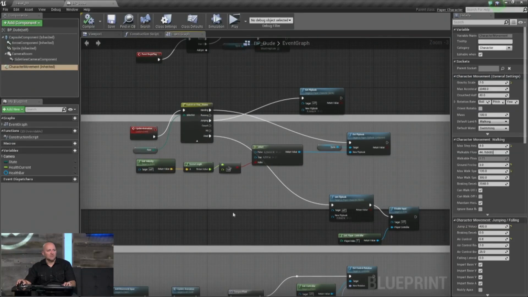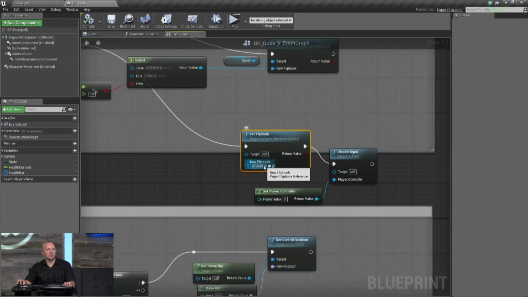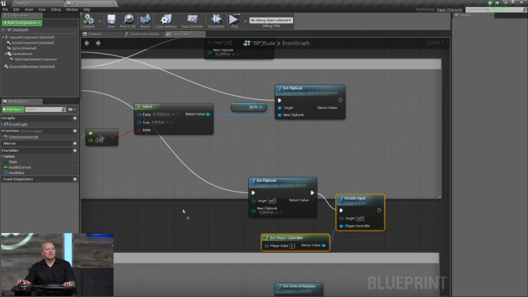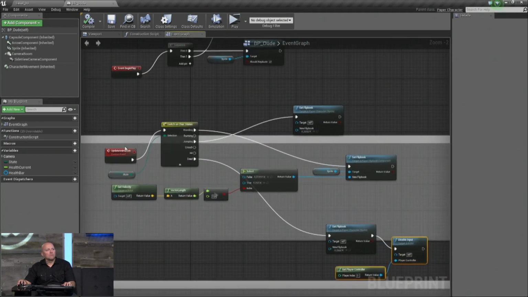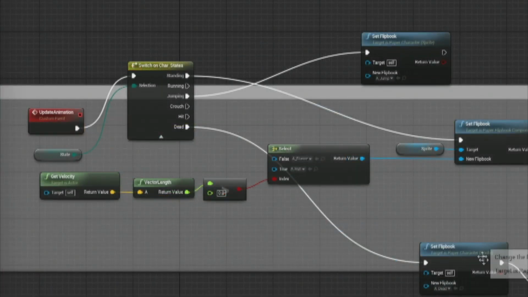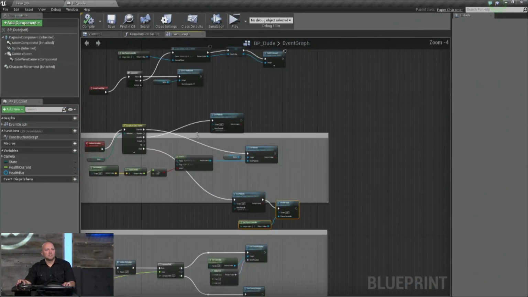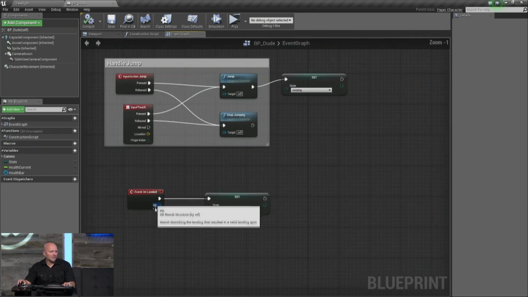All right, and what else did we do? If you were watching last time, at the very last minute, we inserted some functionality to actually kill off our character. So we have a dead state, and we just play a simple dead animation. It's a one-framer of him laying on the ground. And we disabled the input right at the last second, I think, before we closed out the show. I don't like that a whole lot. Really, all I want to do in update animation is update animation. I don't like the fact that we have this extra functionality hanging off of there. So one of the first things I'm going to do is move that around a bit. But real quick, let's see what else we have in the graph here.